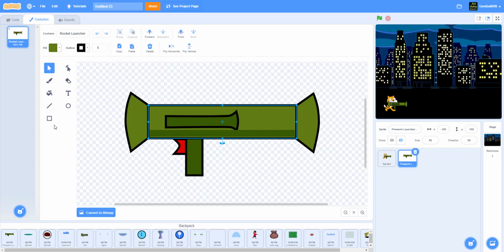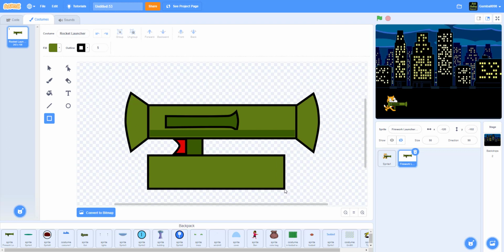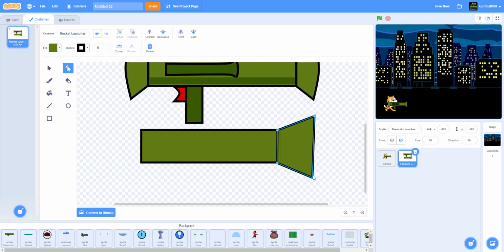First we need a green rectangle. With just a green rectangle, and outline is 5. We're going to just draw this green rectangle over here like that. Like so, and we're going to draw another rectangle like that, but it's a little bit square, so we might have to reshape it a little bit, kind of like that. And if you don't know how to draw it, come to my project. I'm Gumball098, and you can export the sprite from my project. So we have a little trapezoid for our little launcher, and we just have to do a little bit of reshaping.